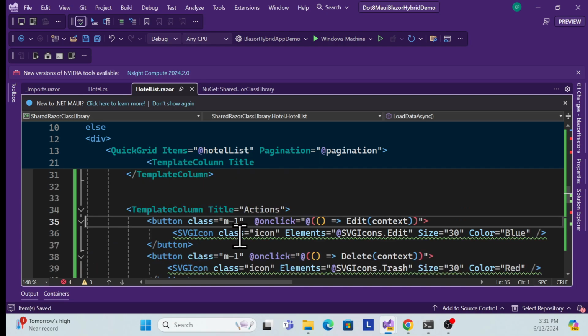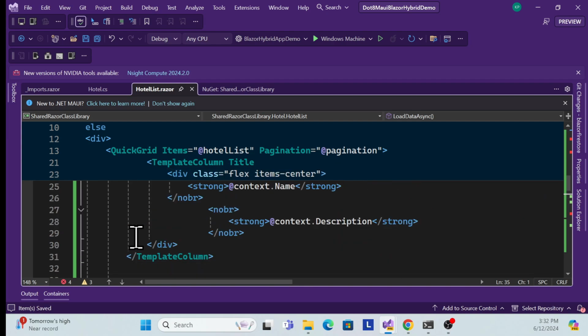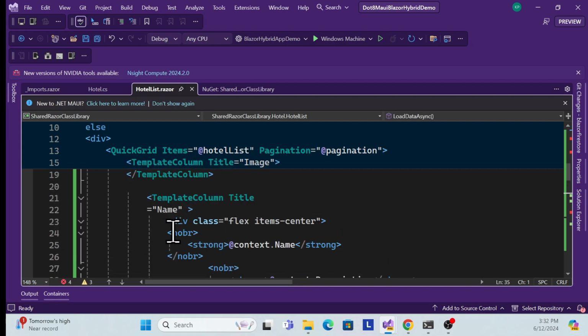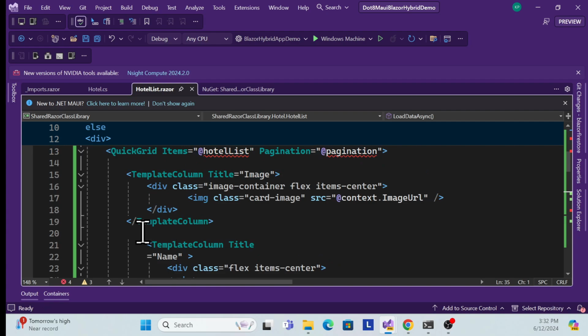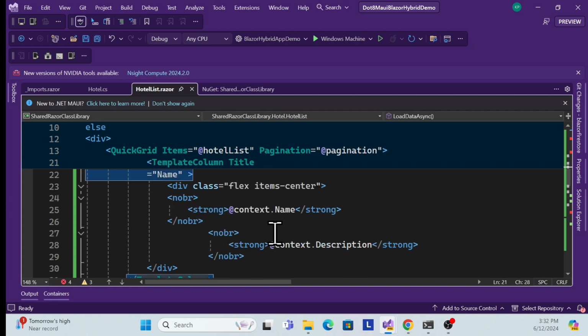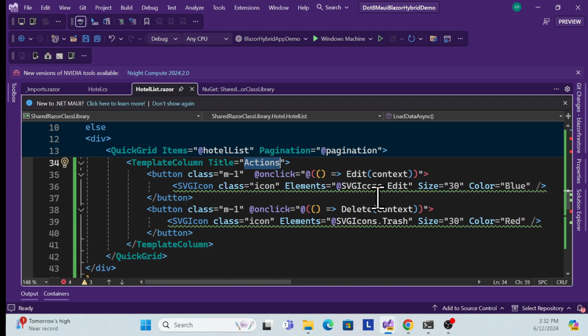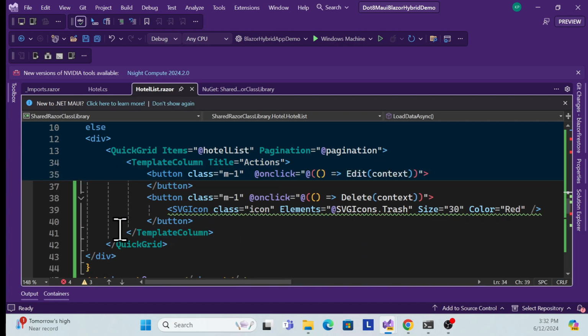And also see, this is the add and delete functionality, right? That we will achieve in an upcoming session. In this session we only cover binding the data. So see, this is simple, right? As we are using the template column, we bind the image URL, and using a template the other ones like name and description are also bound over here. And then finally we have the action, and the action has buttons, right? So these are common things.